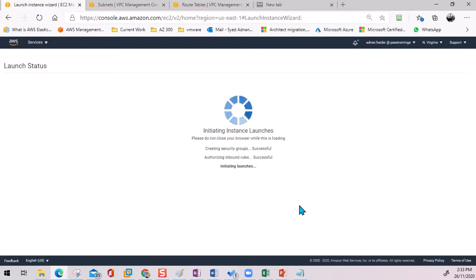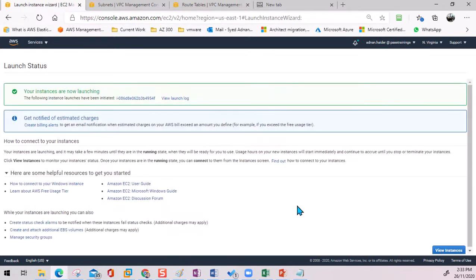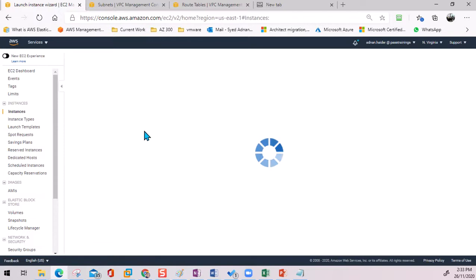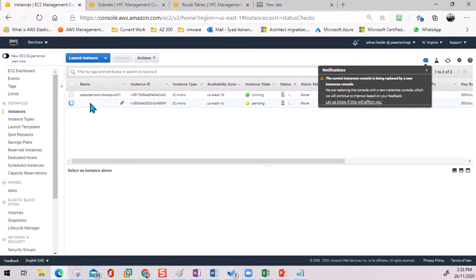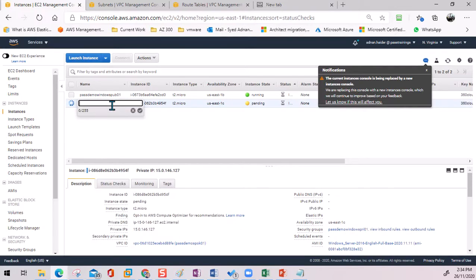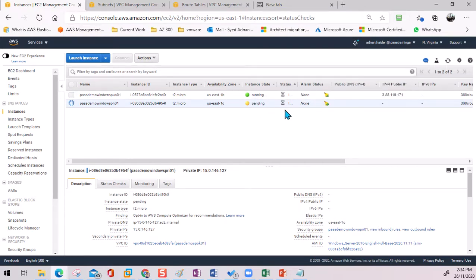So launch EC2 instance. Now our two instances are being made, and you can see that since I tried to put in name with a small s, small n, it doesn't appear here within the tag name. So what I'm going to do is just put it right here. Now both instances are being created. This instance is running, but its status is not okay at the moment.